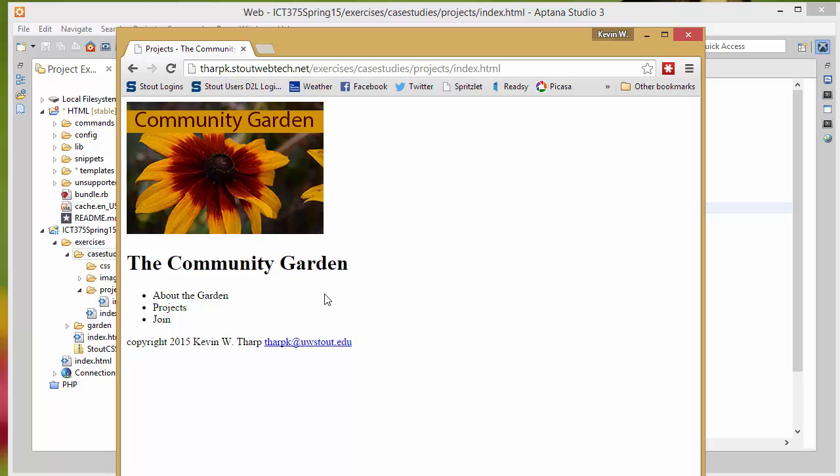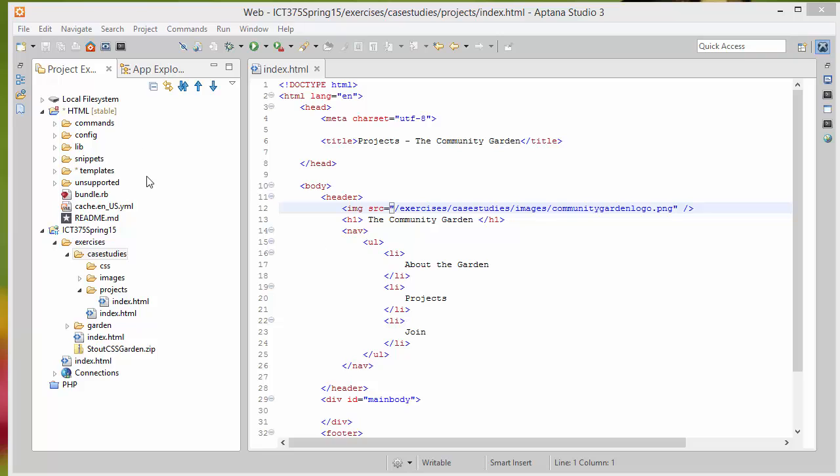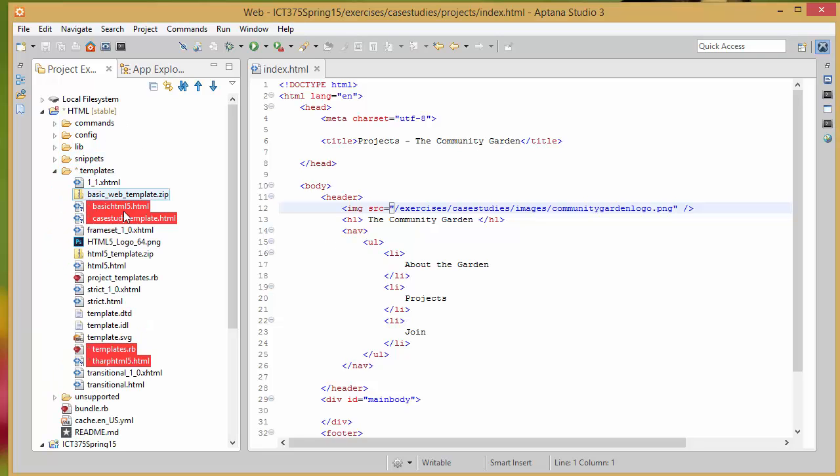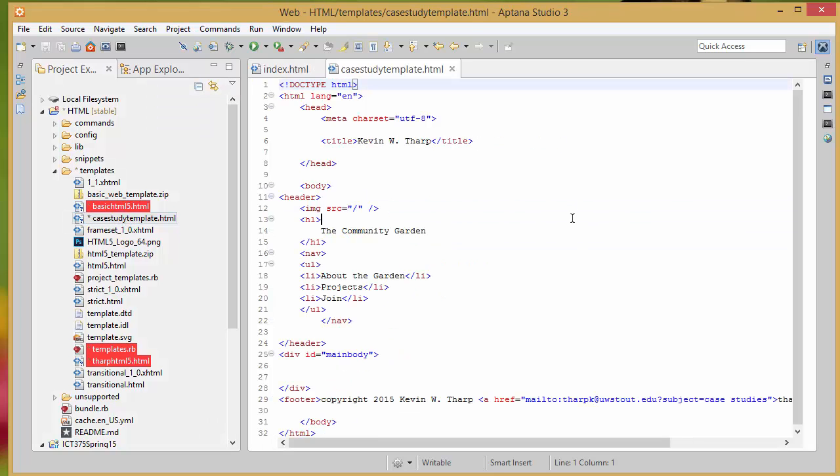So what that allows us to do is with our template, which is actually going to live over here, we can now change that template so that no matter where we save that document, that image is going to work. So I'm going to go in here and insert that same URL, where the image for the logo is at.